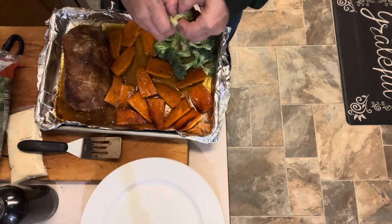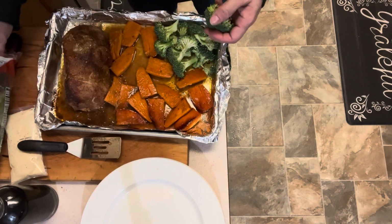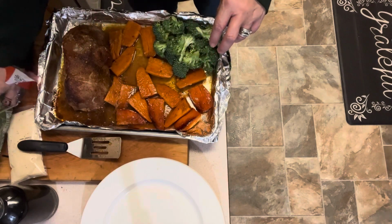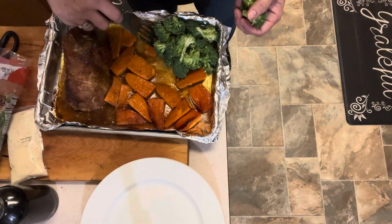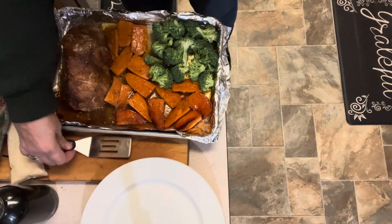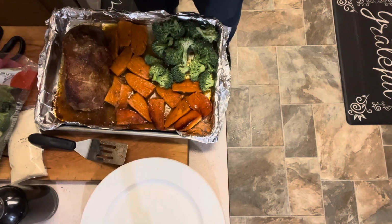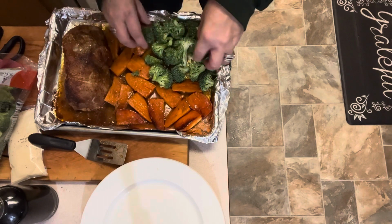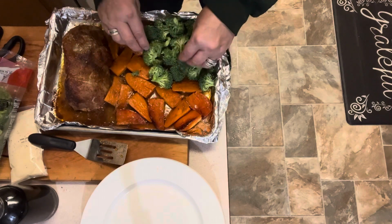So far, I am loving Pantry Challenge. It's been fun getting to see what I can come up with from what we've got on hand. Like I said, today, for the first time, I broke down and went and got some fresh veggies. We haven't had any fresh veggies in a while, so it was time. And so we've made it nearly the full month without grocery shopping. So that has been nice.